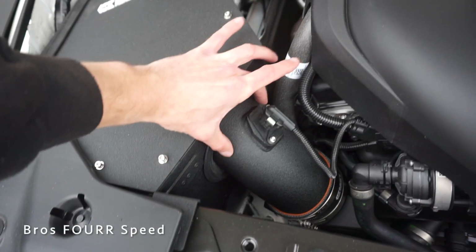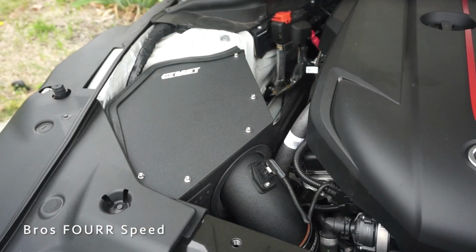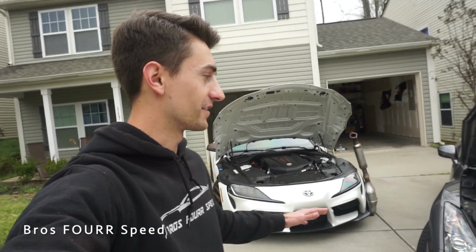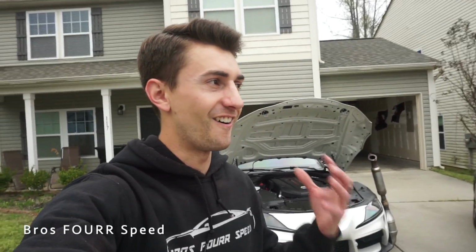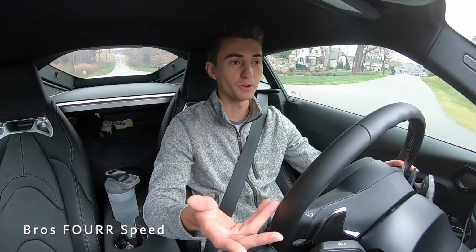So with this larger tube right here, which is connected to the turbo inlet, the turbo has an easier time pulling air into the engine, which means the turbo can spool up a little bit quicker. And then another really cool benefit of an intake on a turbo car, you're going to hear the turbo noises. Stock, you don't hear anything, but with an intake like that, you hear the whoosh noise, the blow-off noise, all that kind of awesome turbo sounds, which I absolutely love. I cannot get enough of. You hear the turbo noises.